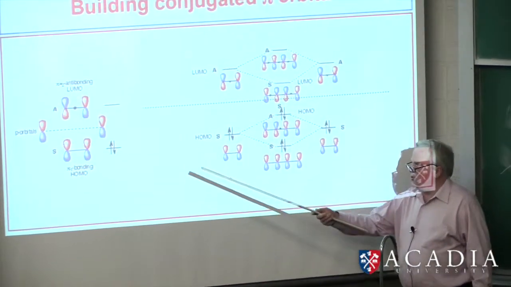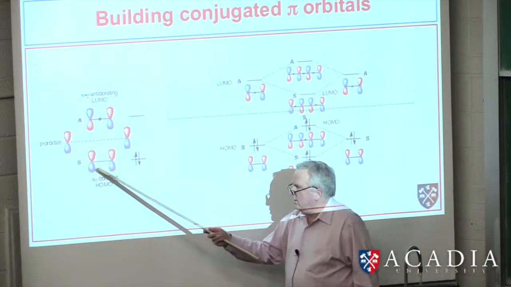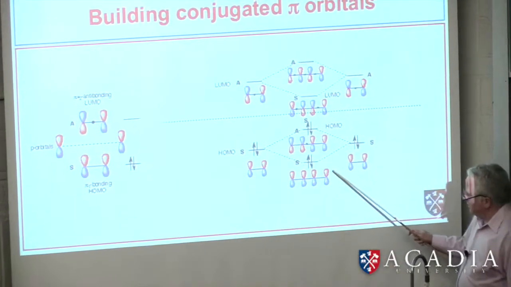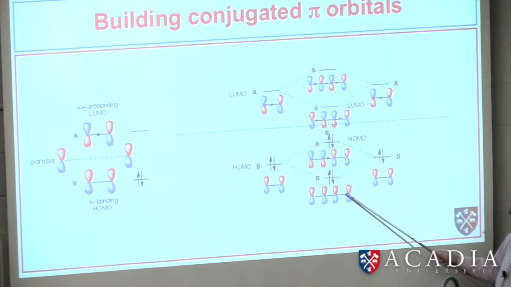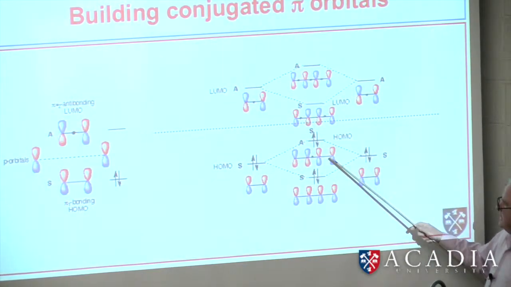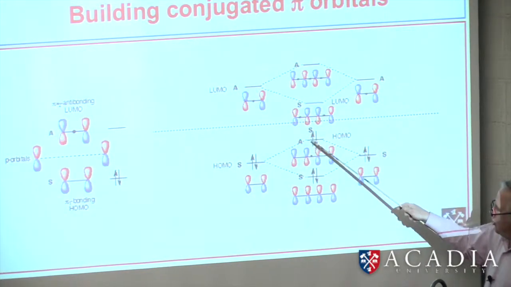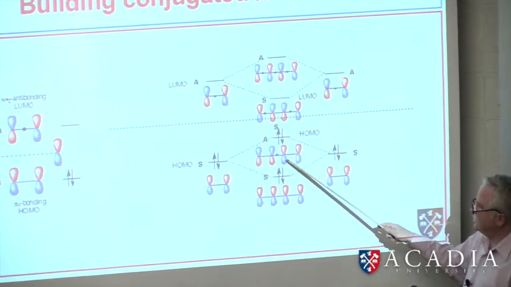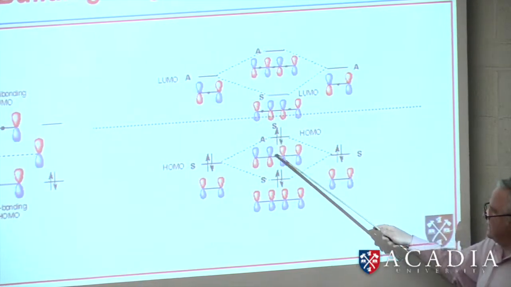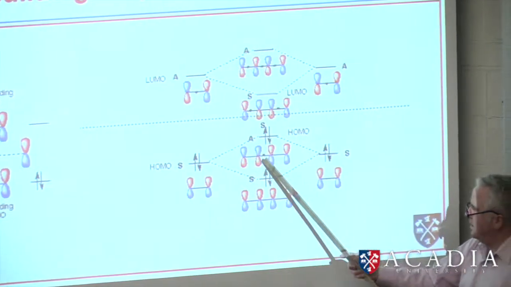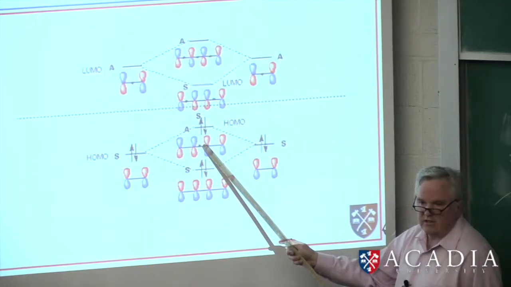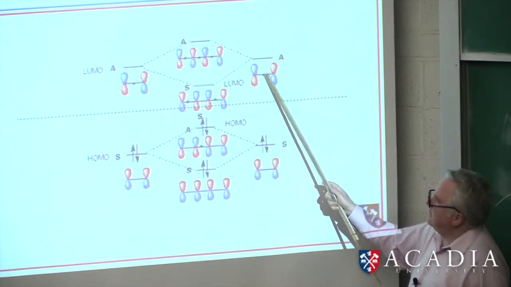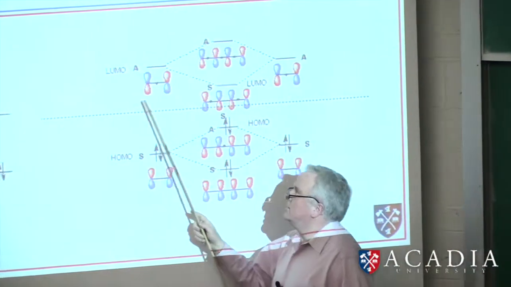So we can take our orbital that is in phase. We have 2 pi systems, and we can add those constructively, get something lower in energy. We add them destructively. Notice now there's a node. There's a change in phase between this orbital system and this orbital system. That's an area where we have 0 electron density right in the middle there because we have a change in phase. We can also add together these 2 LUMOs.